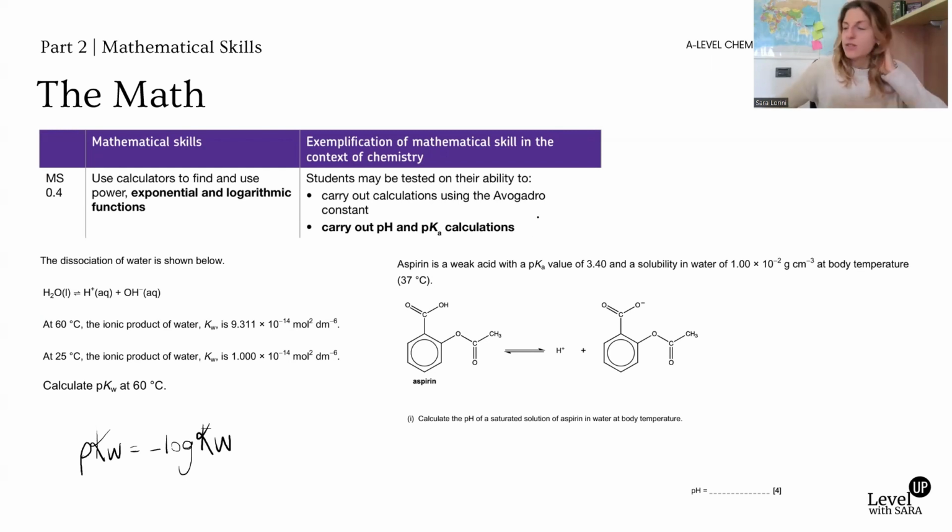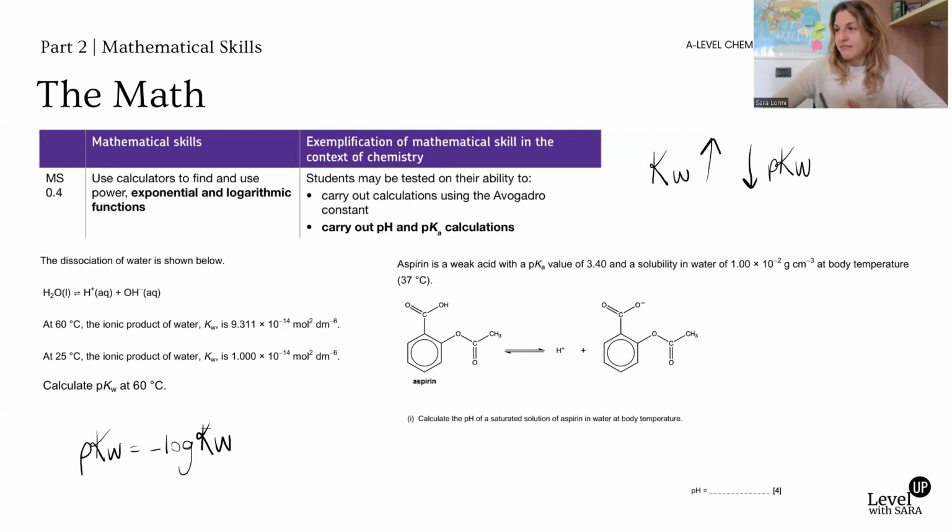What is tricky to remember, and I'm referring here to the Kw just because we have the example there, is that the higher the value of Kw, the lower the value of the pKw. So there is this inversely proportional relationship because it's a negative logarithm. It's very important to have this clear. This is very helpful when we need to think about pKa and the strength of acids. So that's why we need to understand this relationship.